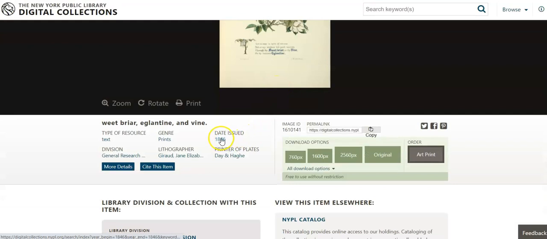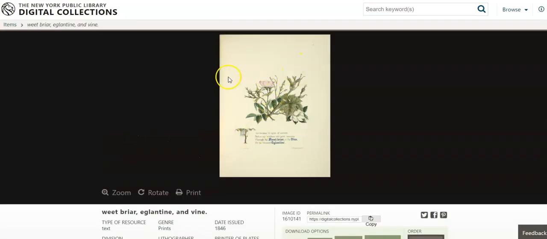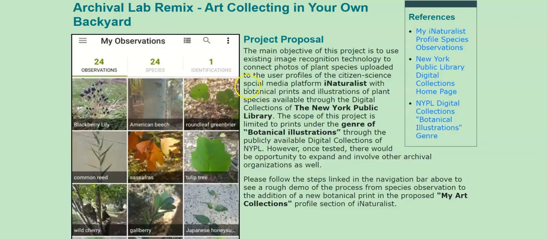Some of them are a couple hundred years old and give some insight into the history of botany and the history of recording plant species. Moving along, the scope of this project is really just going to be limited to the genre of botanical illustration through the New York Public Library.